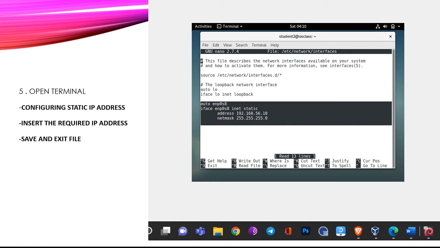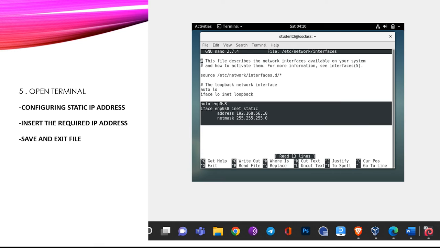Okay, so after entering the information here, we will save the file and exit. To save, we just press Control and O, then exit the file by pressing Control plus X.